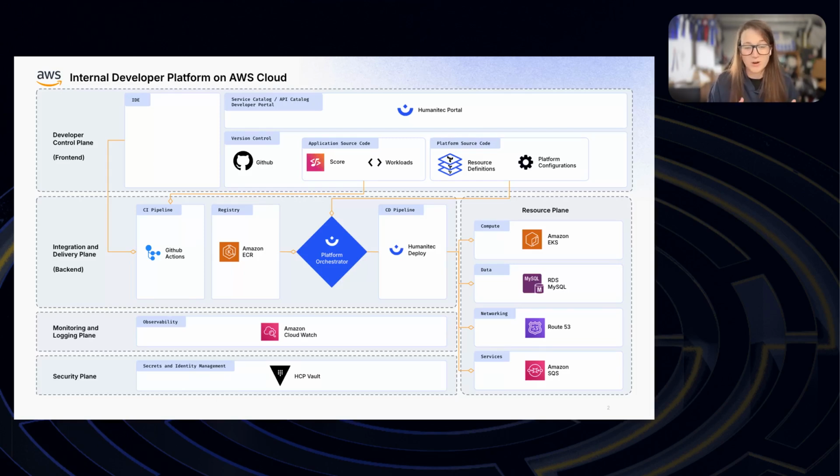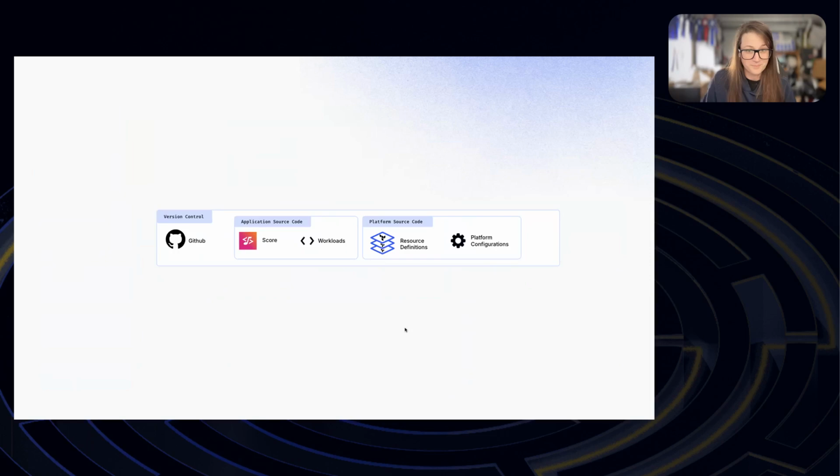I'm going to show you that, but what I'm also going to show you is interacting with GitHub and Score, as well as using Backstage as part of this overall demo. The other thing I want you to notice is that there are all sorts of things connected into this internal developer platform, but at the center, inside of that integration and delivery plane, right next to your CI and CD pipeline, is the Humanitec Platform Orchestrator. This is critical to the back end of your platform and will run all of the magic things that need to happen in order for you as a developer to get what you need.